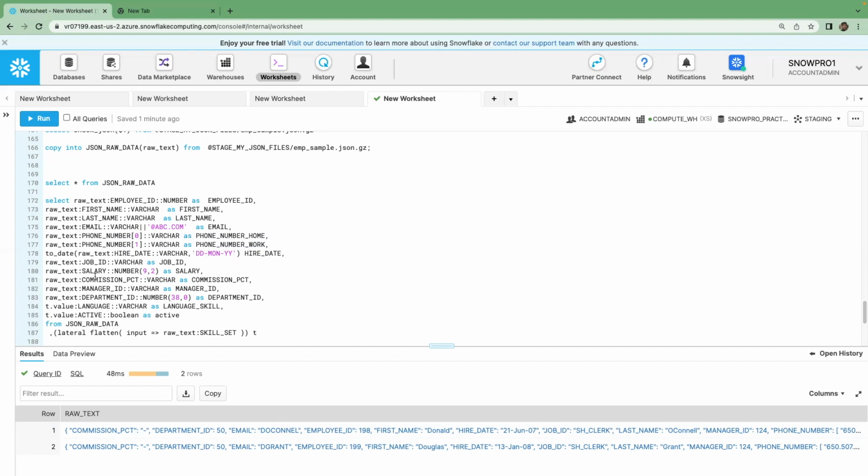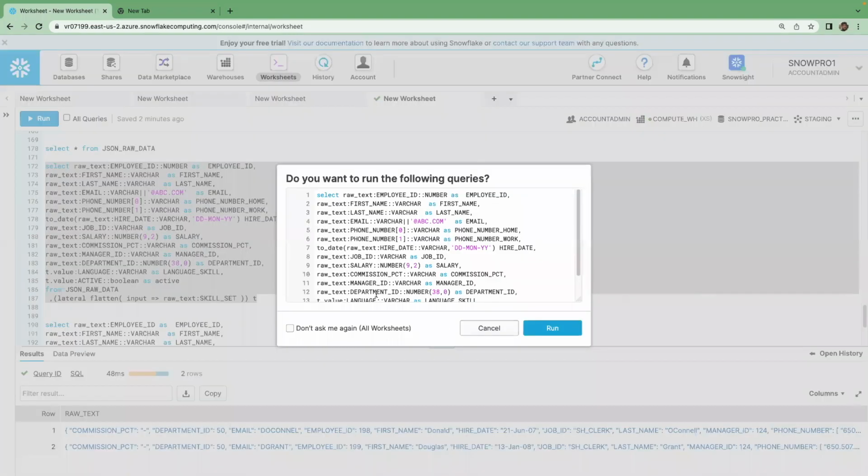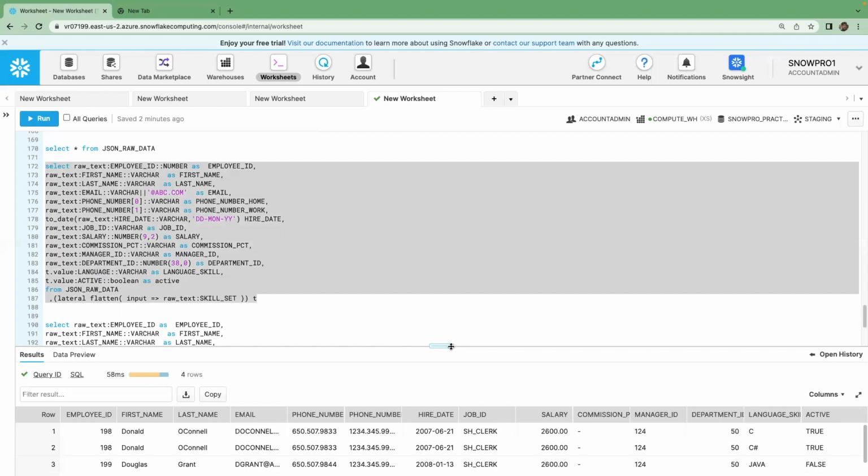Whereas when it comes to the skill set, it is an object within the object, nested objects. For that, what I'm doing is taking the main table, separating the skill set part, and passing that to the flatten function. It will make a join with the main data and display the data. You can refer to that as t dot value dot, the key within the skill set, the language, and this is also another key, converting into the varchar data type. Let me execute it and show you. It might give better understanding of how the data will be displayed.